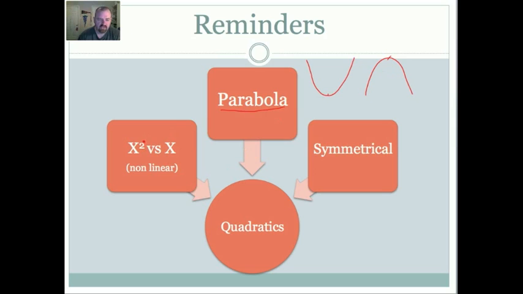The quadratic is very obvious what it is by the x squared versus the x when it's linear. Thus, we don't get a line. And a parabola is going to be symmetrical. That means, like right here, you will have a line that you could fold it over at. Another line here, you fold it over. And that's good because we get these corresponding reflecting points, which we'll talk more about here in a moment.